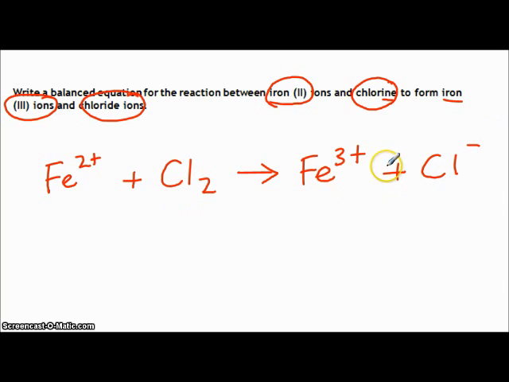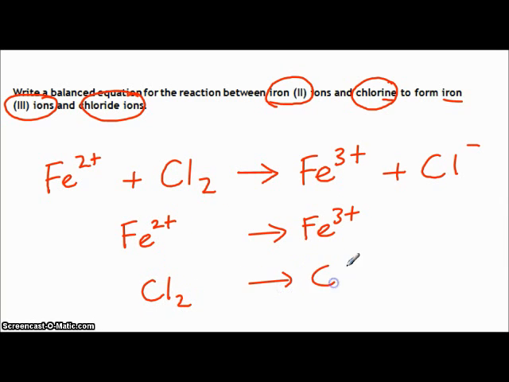Now that isn't balanced yet. The question does ask us to balance it, but what I'm going to do is start by splitting them up into two half equations. So let's take the Fe2+ out, reacting to form Fe3+, and then separately I'm going to take out the chlorine, reacting to form chloride ions. Now what we've done here is to write them as two half reactions. They're not complete half reactions yet. They don't have the electrons in. They're not balanced. You can see we've got two chlorines and only one chloride ion there.